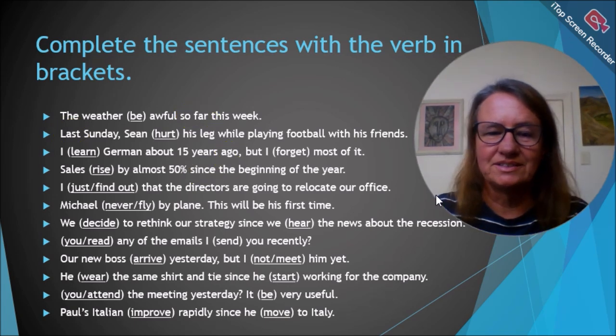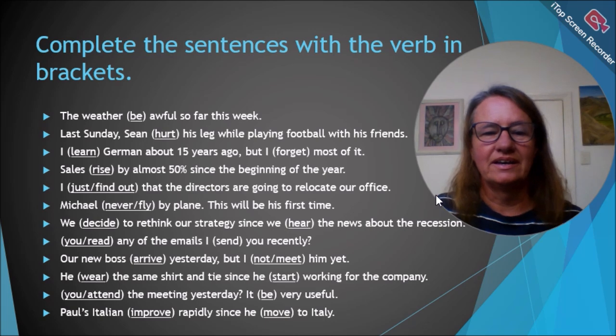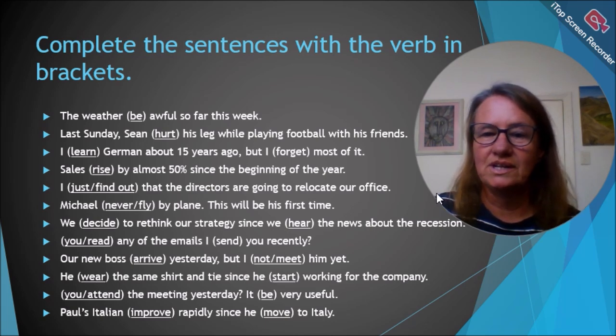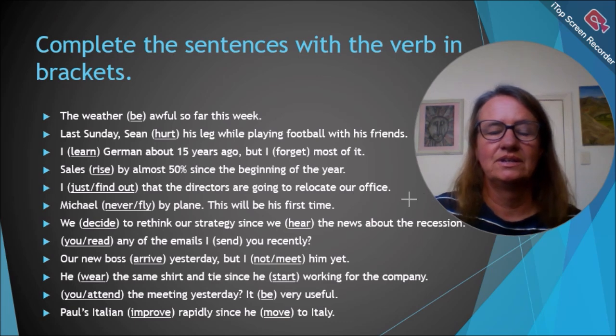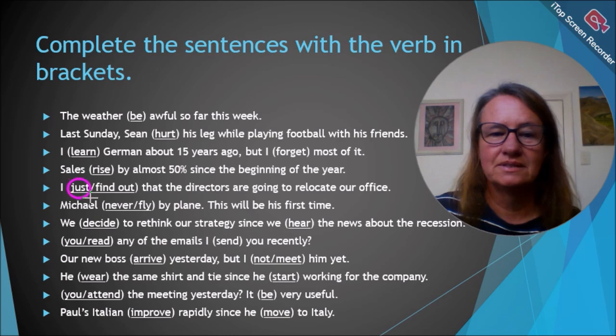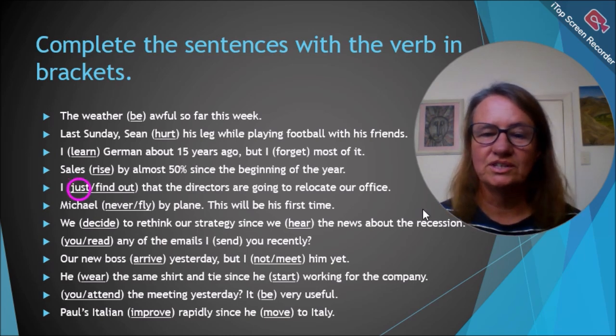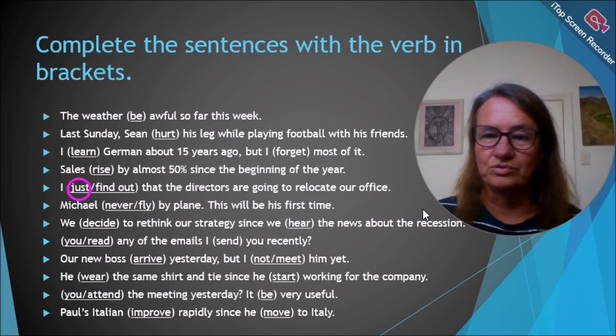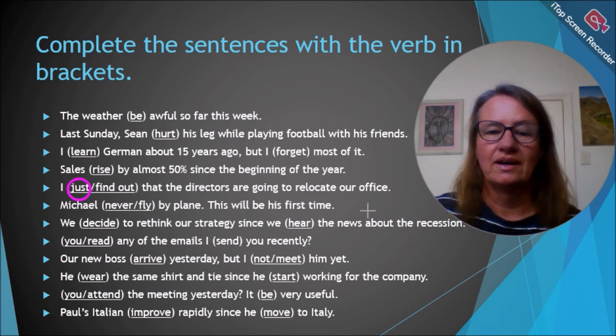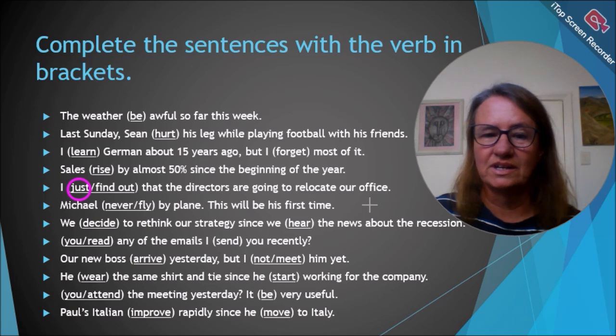Let's have a look at our next sentence. I just find out that the directors are going to relocate our office. So first of all, the signal word, just. And remember, with just, we have present perfect. So I have just found out that the directors are going to relocate our office.